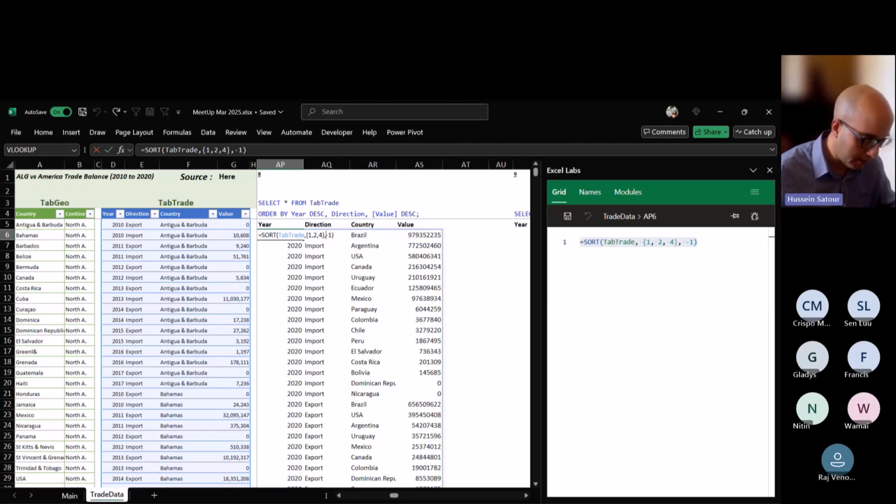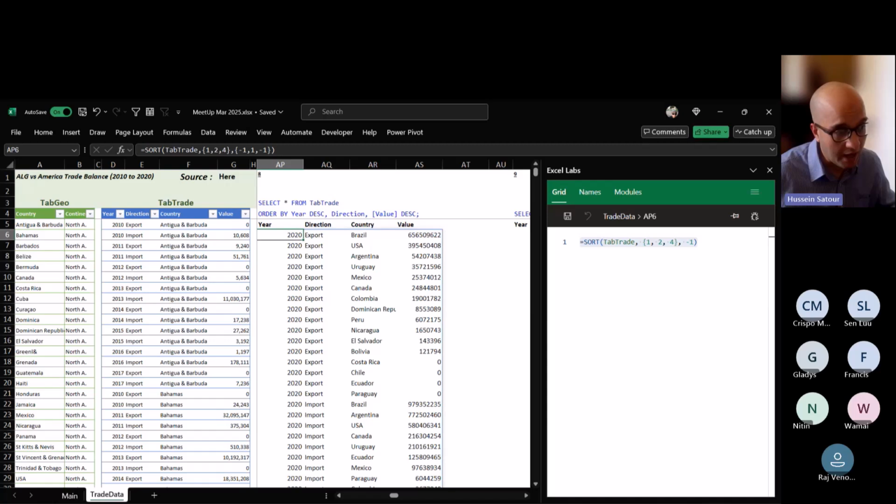So I can add curly brackets for the orders: -1, descending, 1, ascending, then -1, descending. And I close. And this time, my table is sorted with year in descending order, direction in ascending order, and then value in descending order, by putting all the sorting indexes within curly brackets and the orders within curly brackets also. And here we sorted with 3 columns.